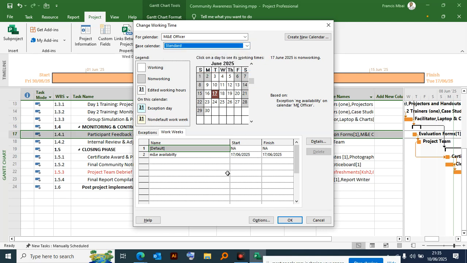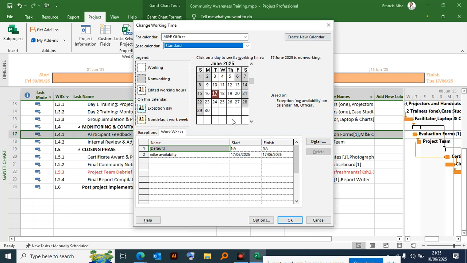Let me see where you are, because on my work weeks, if I do the base calendar, I'm not getting the standard. It's talking of 24 hours. Oh, no, standard, I've seen it. So I say, Standard okay, is here. We look at it first. Yeah, we are on the same page.